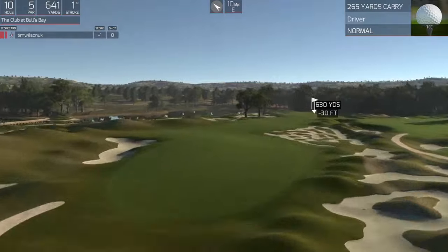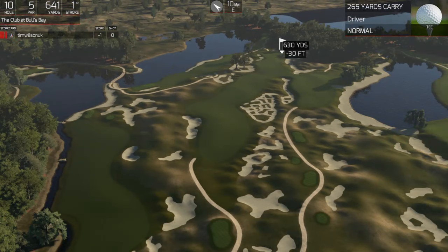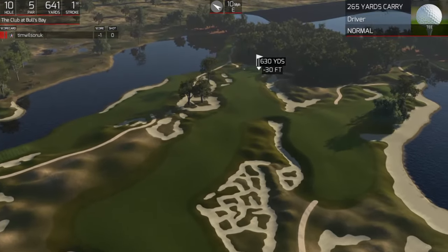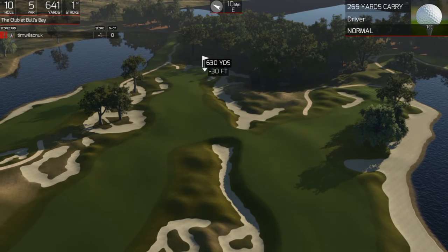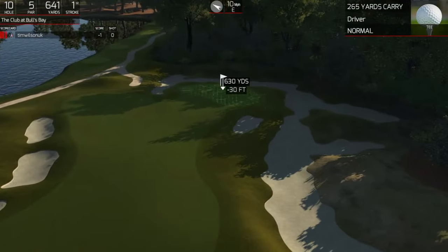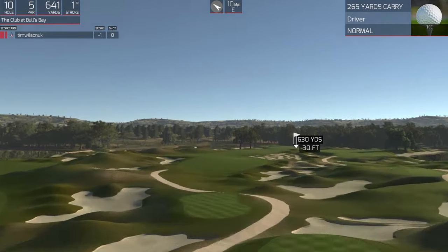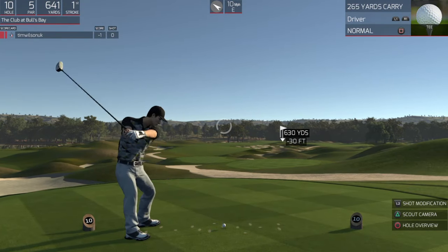What do we got here? This is that really, really long par 5, 641 yards. Massive, but look at the time and effort that's been put into this. It's really, really good. Let's go down this hole. There's not a lot of trouble here, not unless you end up down in this sort of area where you've got that deep bunker or that deep sandy area. Really small green at the end though. Let's have a quick look at this. 630 yards away, pin right in the front, so we want to make sure that we've got a really short shot into that green, which I would imagine we would do.